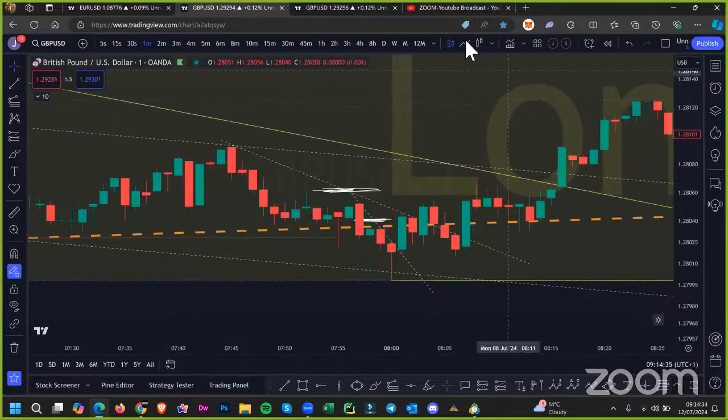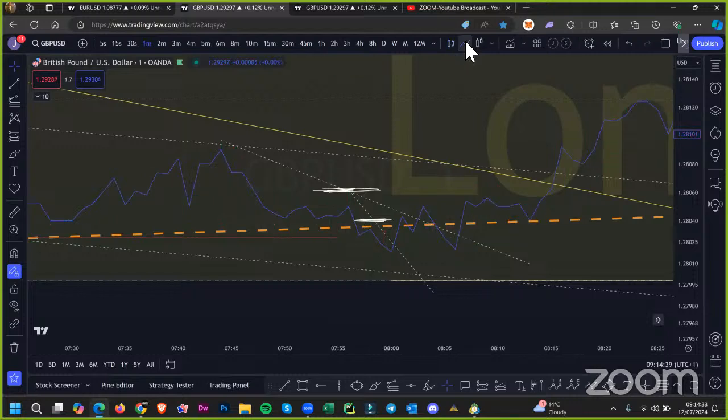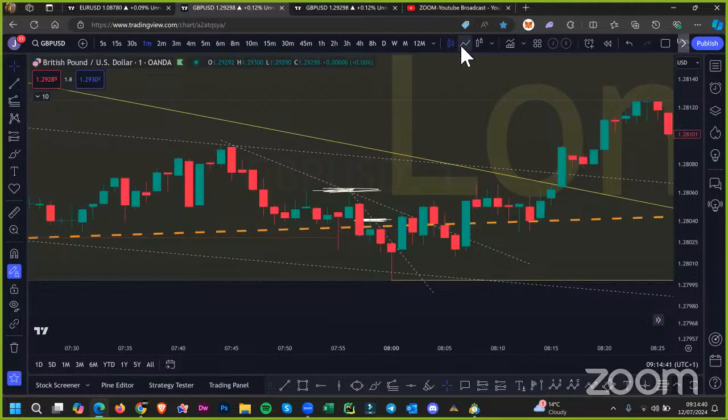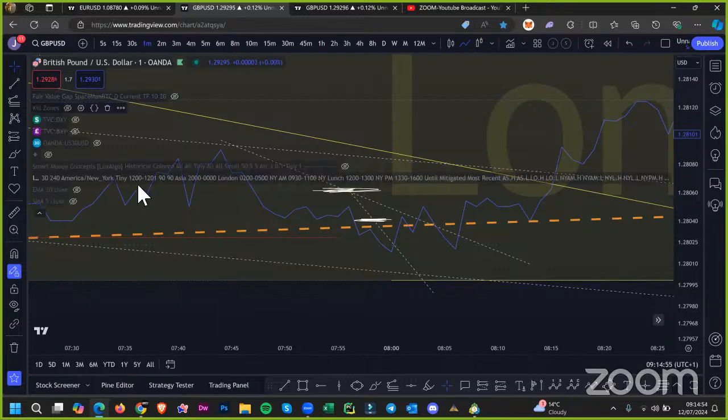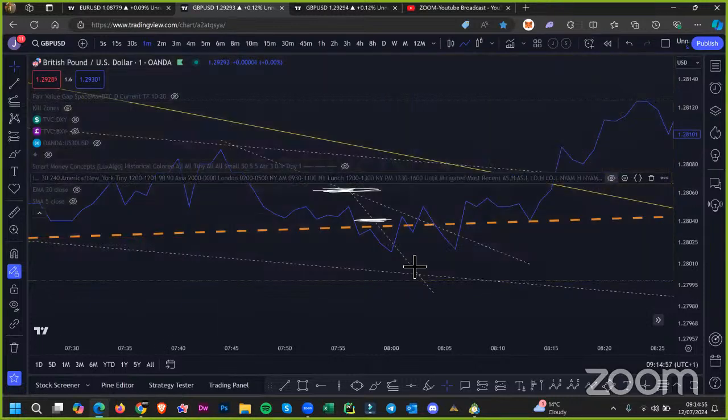One way you can always try and see it for yourself is to flick to your line charts. Anywhere where you see these mountain tops is an area of structure. It might be on a smaller time frame, but it's an area of structure. Can you see where my lines are now? Let me try and get rid of that indicator, which is taking up a lot of eye space.